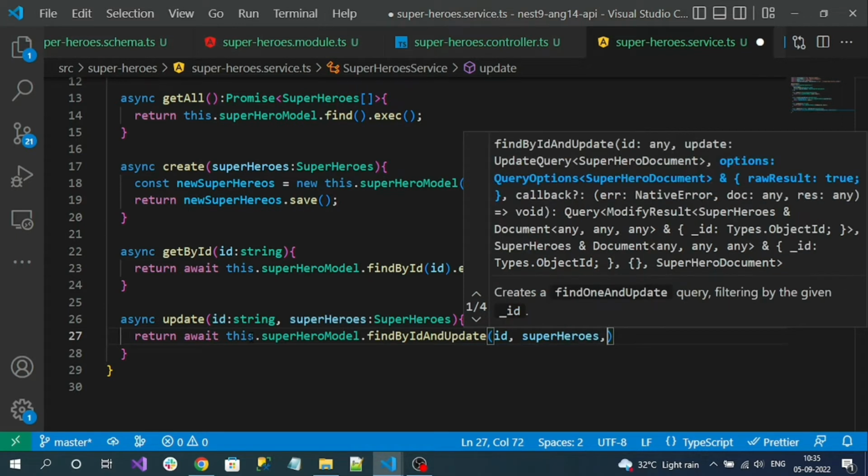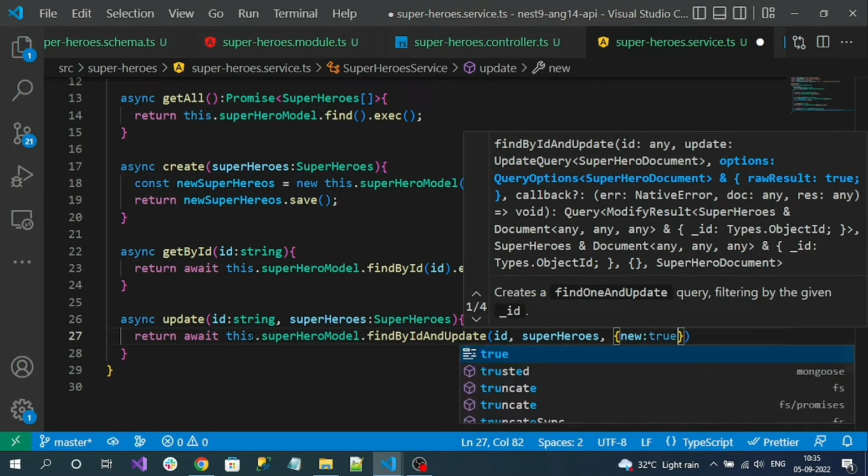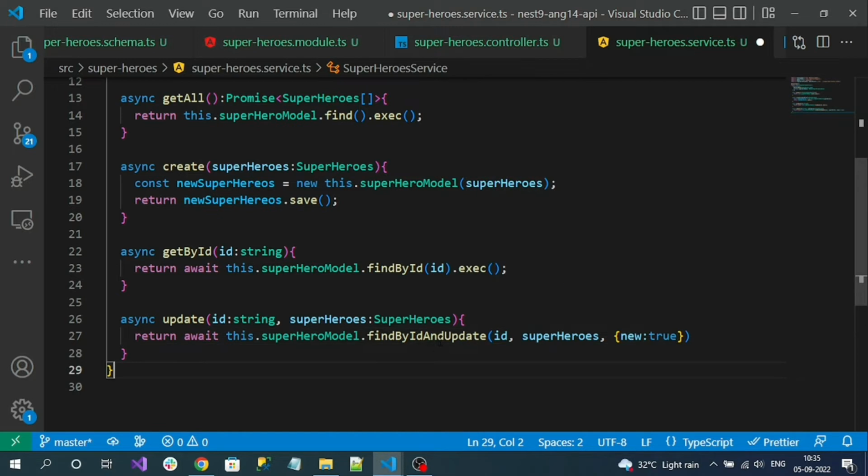And next, one more parameter, options, I can give like new: true. So what does this new: true mean? By default, findByIdAndUpdate will return the document data before it was updated. So to get the data after it is updated, you should pass an option like new colon true.